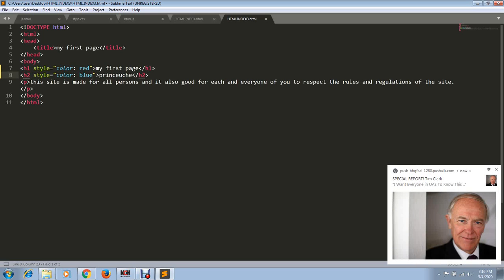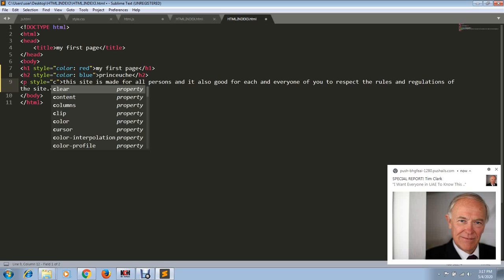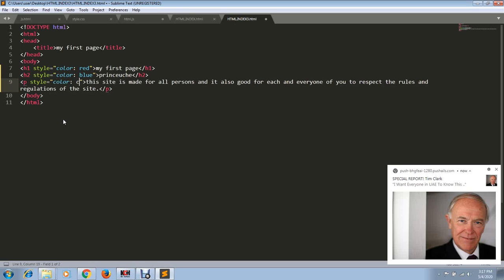Okay, and here same, style. It is not for the whole body. I'm just giving head 1, head 2, and paragraph colors to design it. So maybe here I can put color gold.